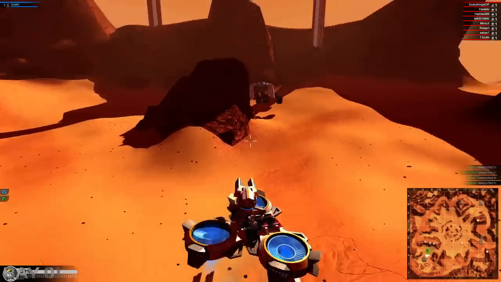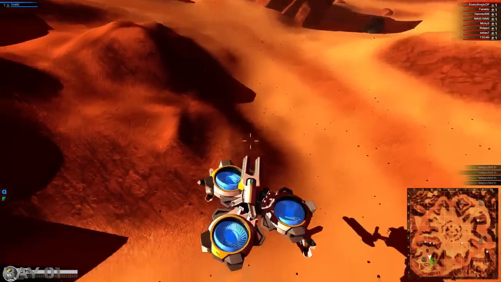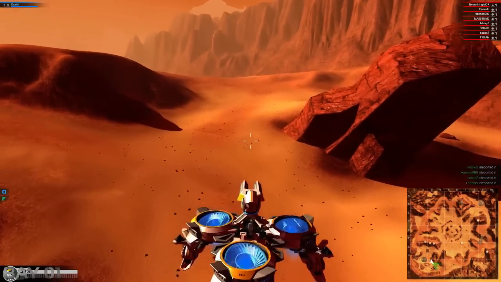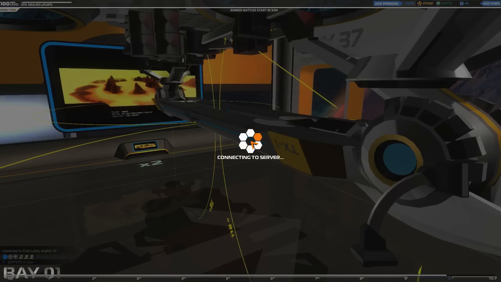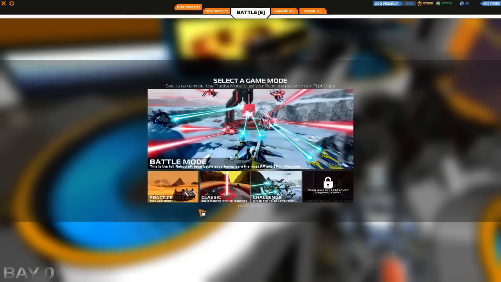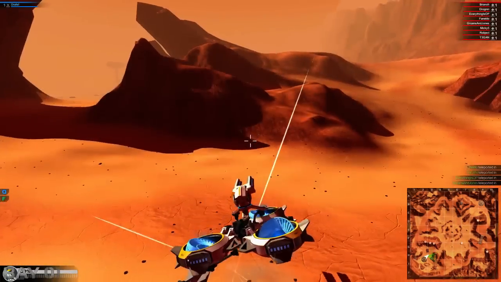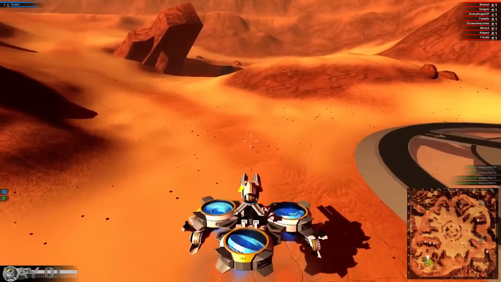Oh god, this is like crazy. It doesn't like turning either. The pilot seat needs to be moved back just a little bit. Let's move this pilot seat back one, see if that gives us a little bit more turning control. But yeah, the guns on the front there are too heavy.